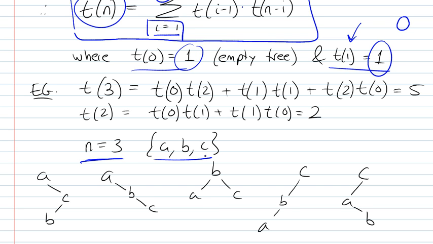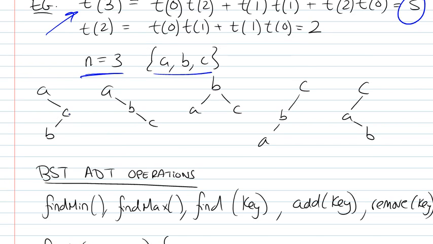If we were looking at this set A, B, C as our example, and if you did the calculations, putting n as equal to 3, you would get five different possibilities, and here they are. We have A, B, C, so B is less than C, so it's placed in its left child node. And we have A, B, C, and then we put B as our root, and then we have A, B, C. Then we finally put C as our root, and then we have A, B, C, and then again the same thing here. So these are all our five representations. This was just a note on the side.